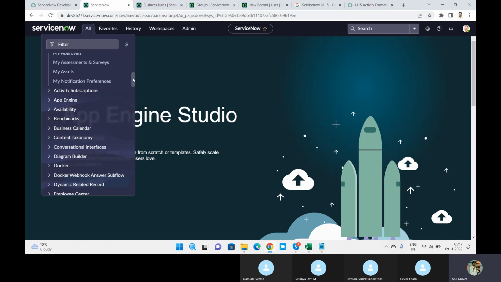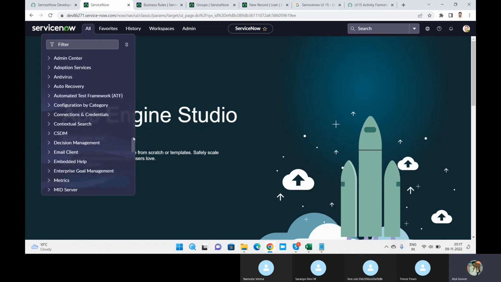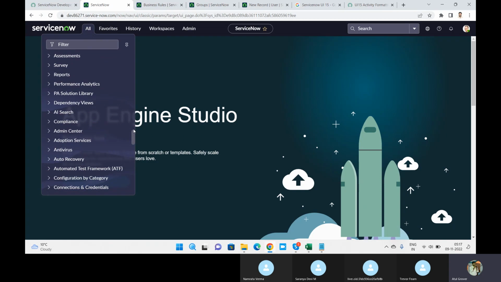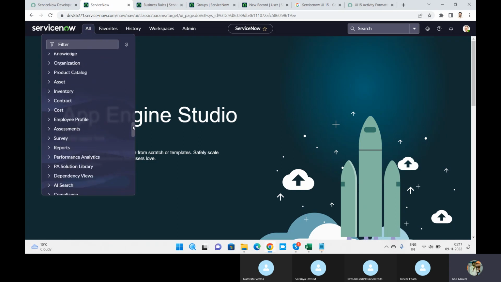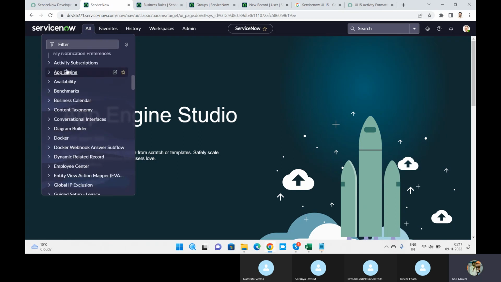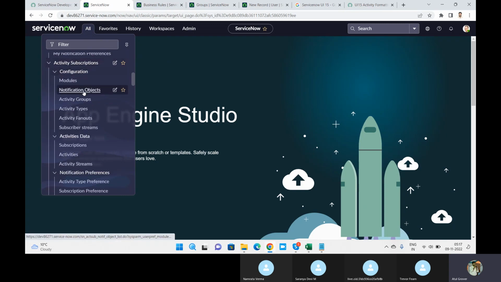If you have admin roles, you can see a lot of things. But if you don't have admin rights, you just have limited roles, you get limited options. So what is application and what is module?